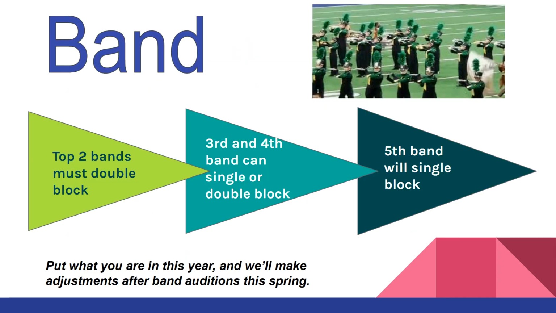The top 2 bands must double block. Go ahead and put the number of band classes you're in this year. If after auditions in May, we need to move you to a double block, you might make a note next to the elective you want to drop in order to make room for that second band class.